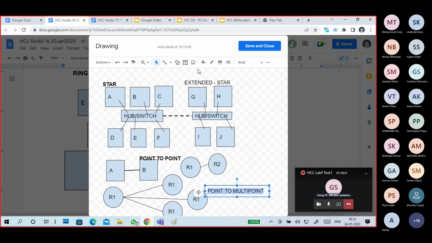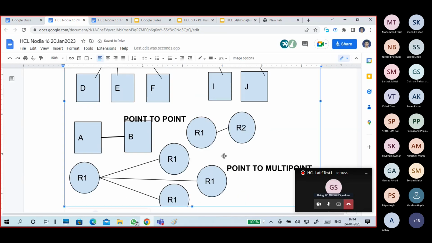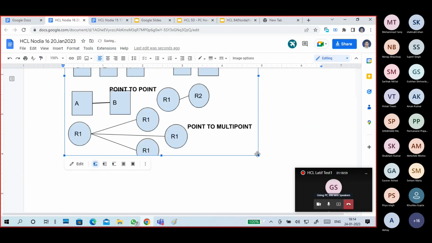The switch is connecting to multiple devices, that means point to multi-point. Switch connected to a PC, that is point to point, guys. Sometimes point to multi-point means one device is connected to multiple devices, or multiple devices are connected to a centralized device.